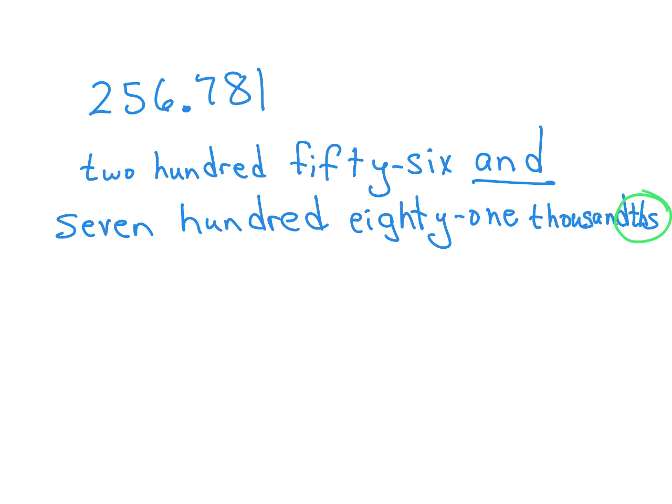Okay, so the way that we would say this number is 256. You can just take away what's past the decimal, and then say "and," then say what your decimal is. So 256 and 781 thousandths. Whatever is on the end, you go up and you say that place value for the decimal part of this. Okay, so we'll practice a couple of the decimal ones, but let me show you this one in expanded form, both fractions and decimals.